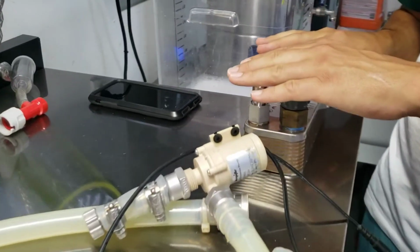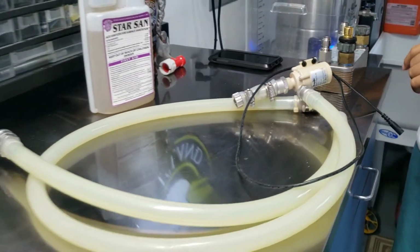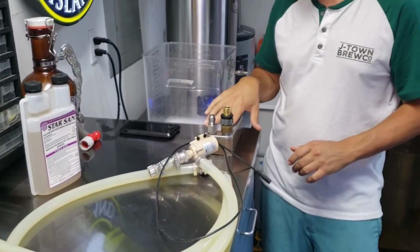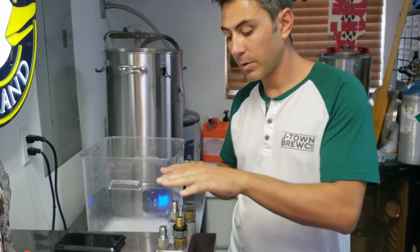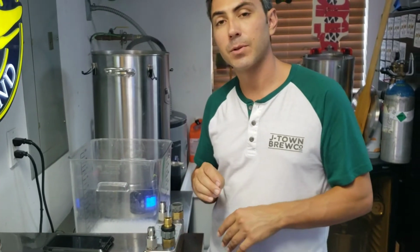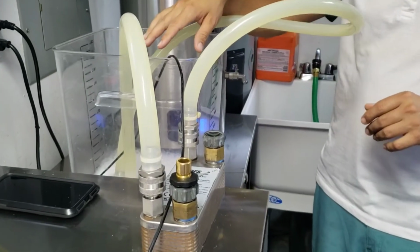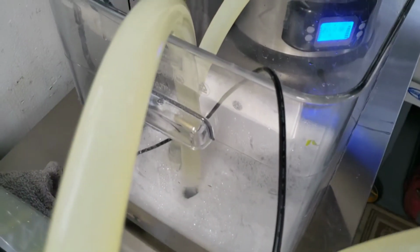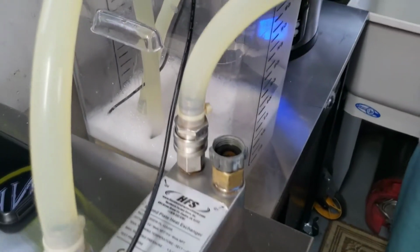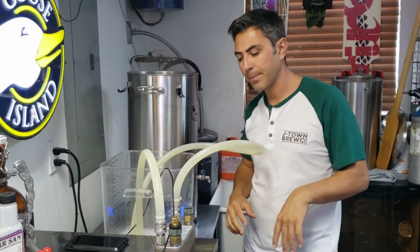So our chiller and then our tubing. The wort is going to come from here through a small pump. It's going to pump it through our chiller, which has cool water coming through it, and the cool water will chill our wort down to an appropriate temperature for us to pitch the yeast. So what I'm doing here is sanitizing my plate chiller and my pump. The pump is a submersible pump inside the sanitizer, and it's recirculating the sanitizer for at least a couple minutes to make sure everything is clean. We don't want any of those bad bugs to sour our beer.